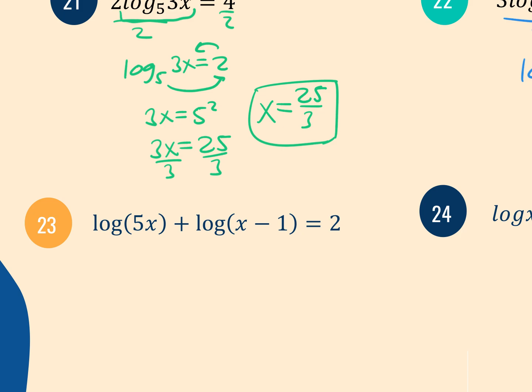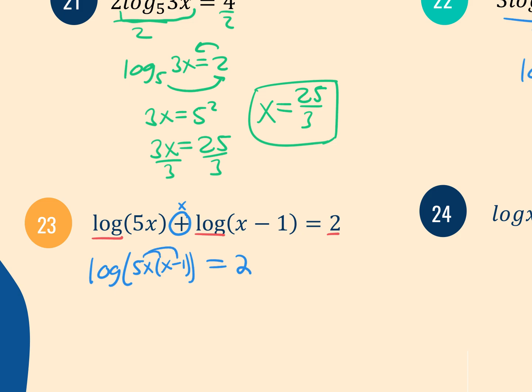It's going to be the same thing as we did before, where we try to condense it, right? I see a log, but this time a constant, all right? We're going to try to condense 2 of these logs to make them a singular log, and that way we can do exactly what we did for previous problems after condensing, right? I see a plus, and if you remember, plus means multiplication, so this is going to be log of 5x times x minus 1. So everything on the inside is being multiplied with each other, equals 2.